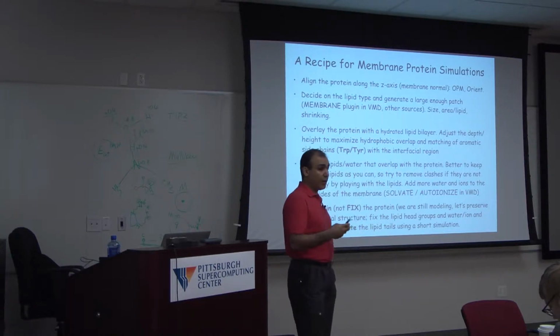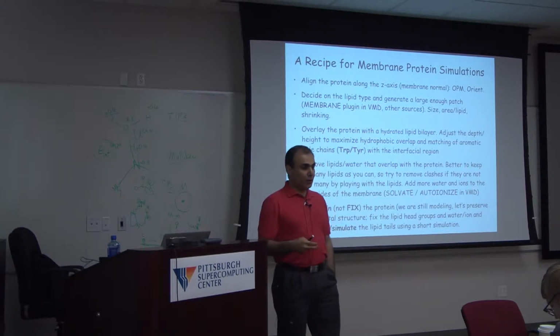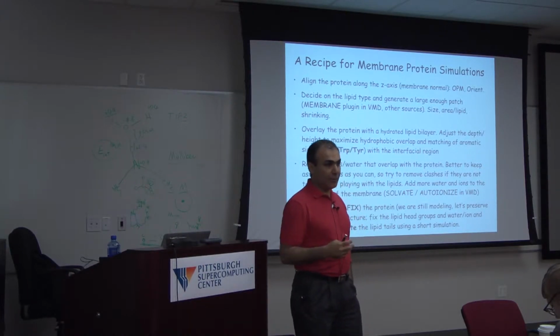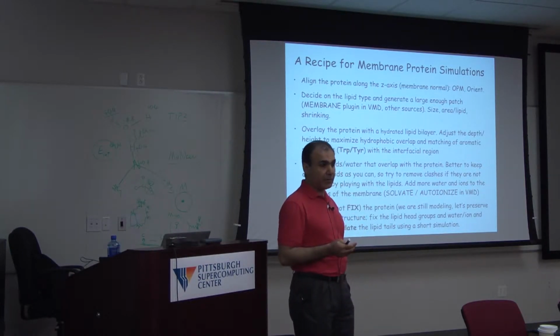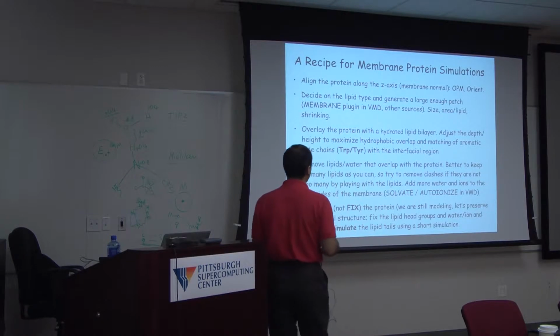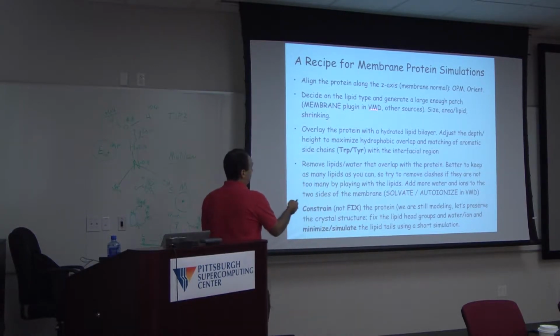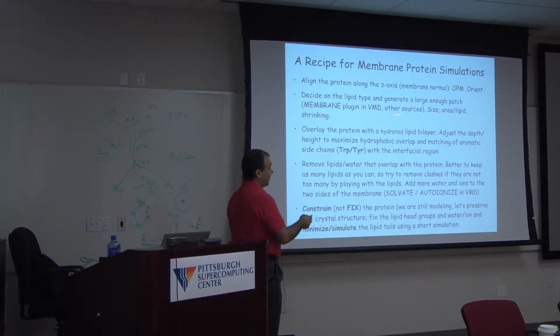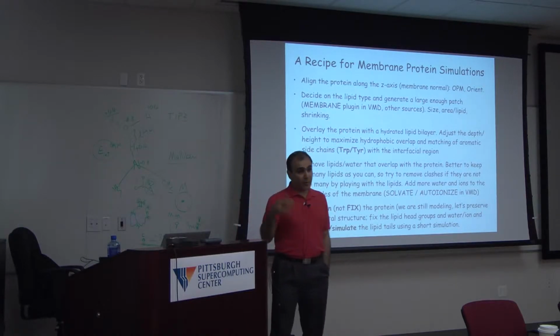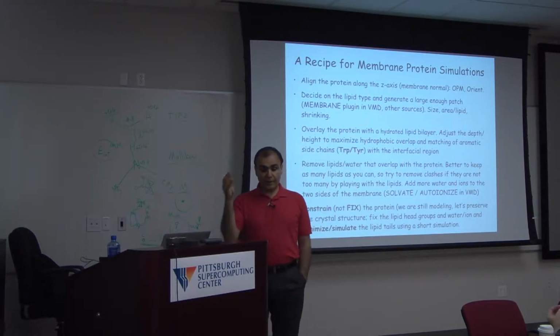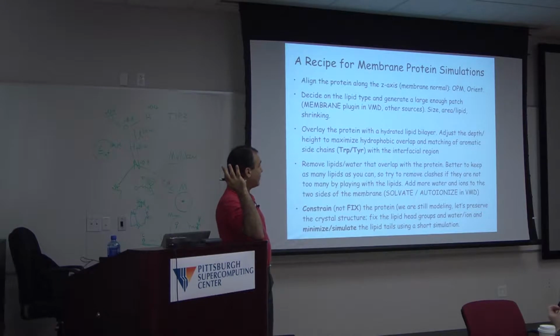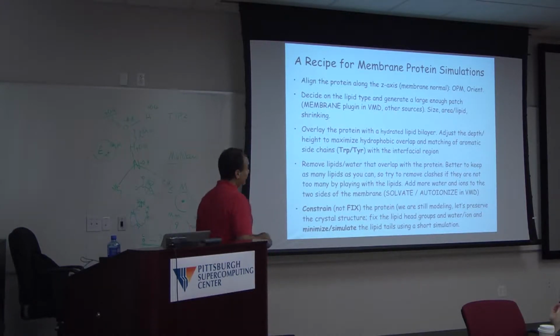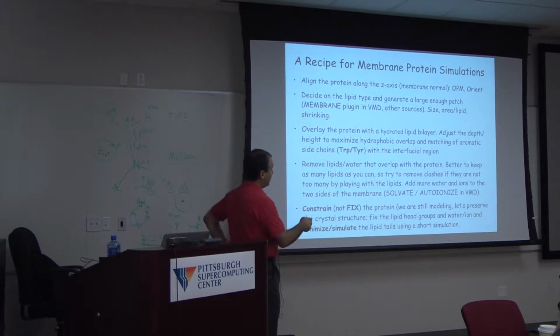Sometimes there are experiments done in different lipid bilayers. You know that it works in different lipid environments. That gives you more flexibility in terms of the lipid composition of the membrane. So you can use the membrane plugin in VMD. There are many other pre-equilibrated membranes on the internet, so you can download a patch and then use it for your simulation.